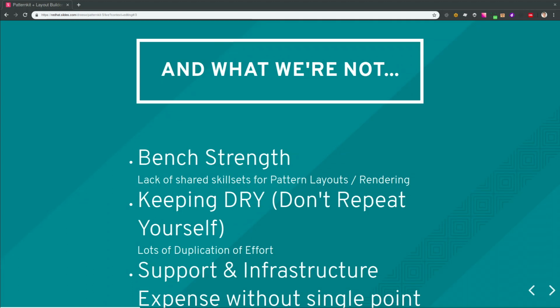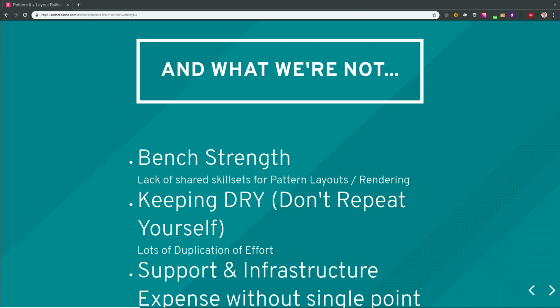And then finally, and that one kind of goes off the slide a little bit, but there's a lot of issues with this infrastructure and the way that we're building sites where we end up with a single point of failure, which means if something goes down in this process of taking a pattern library and bringing it into a site, it screws up everything.